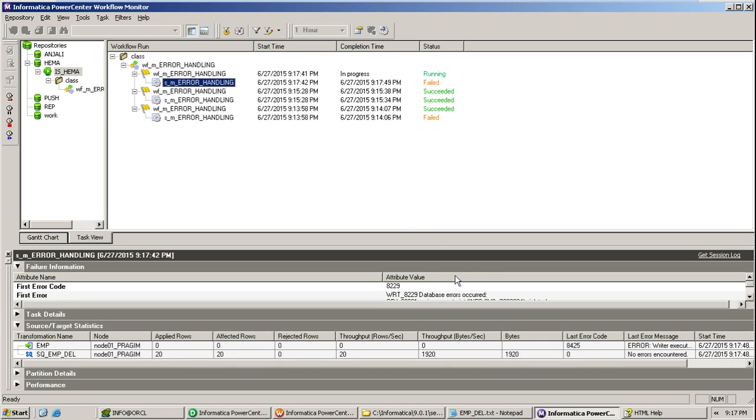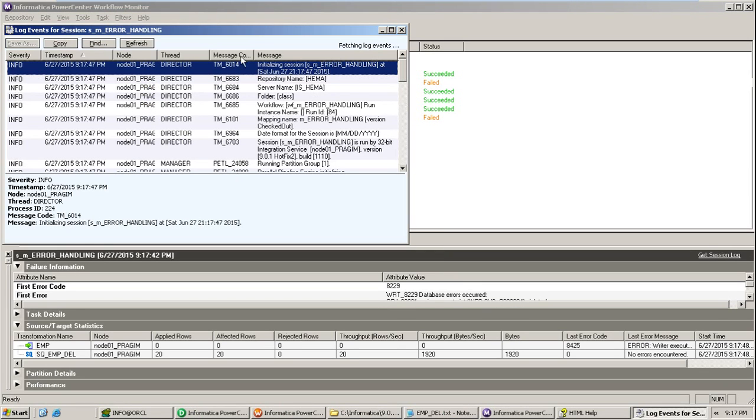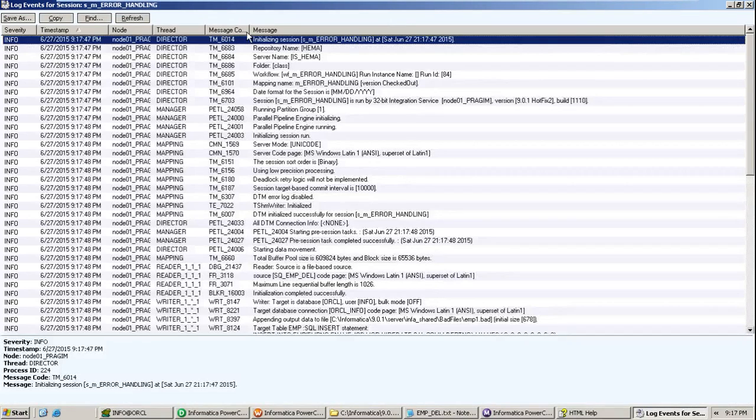See, what happened? It failed because, as I said, stop on error 1 means not even one error is allowed. If you say stop on error 2, one error it will allow, so when the second error comes, it will fail.